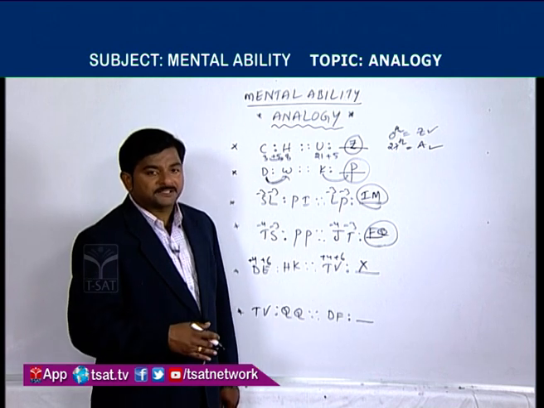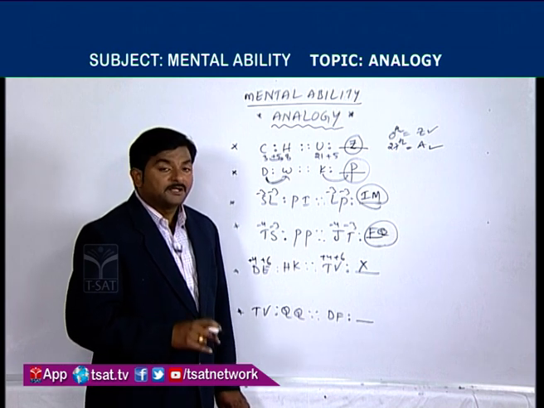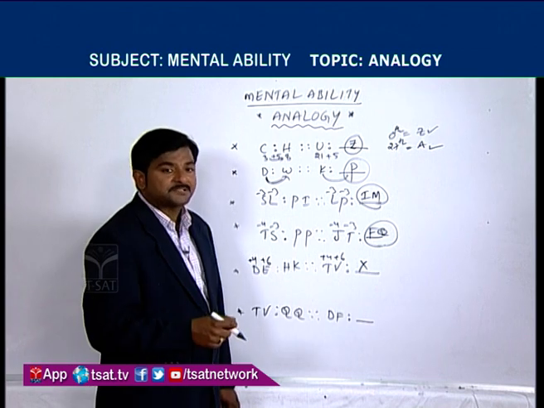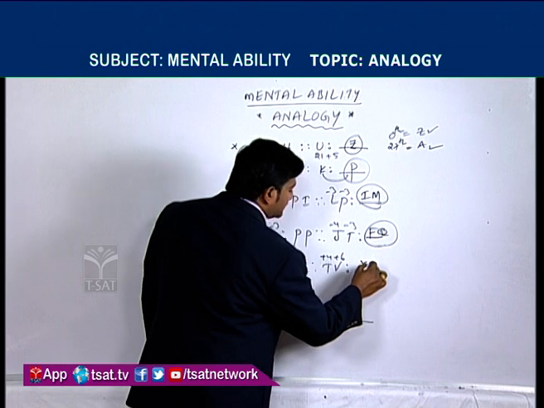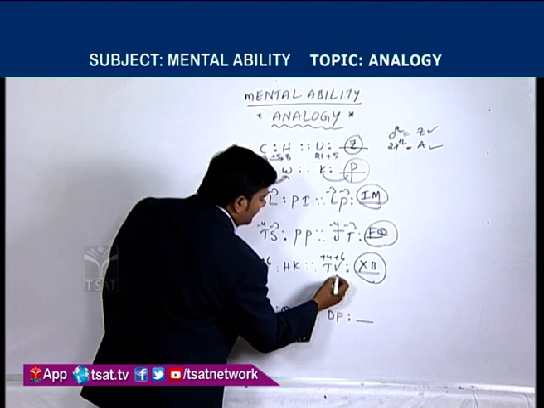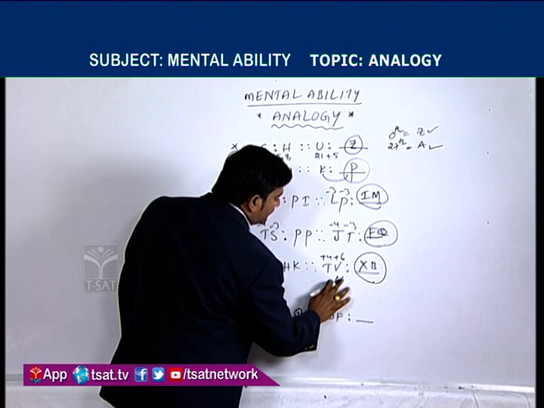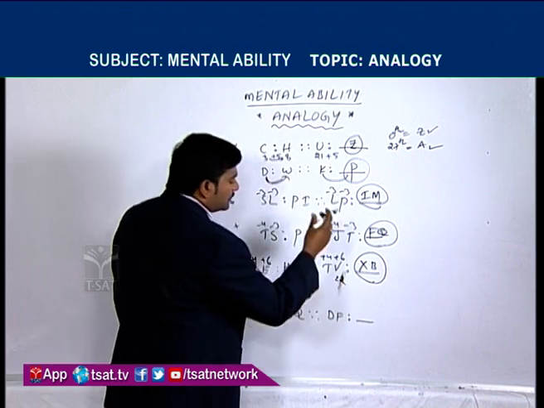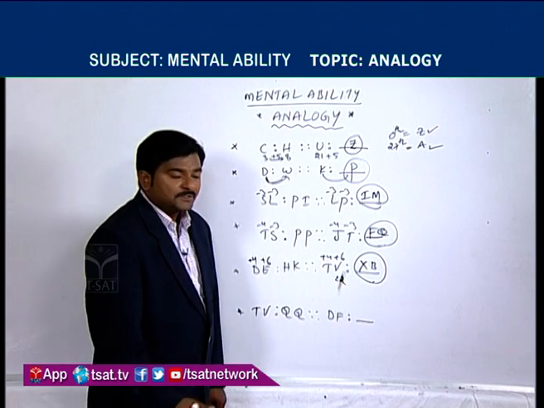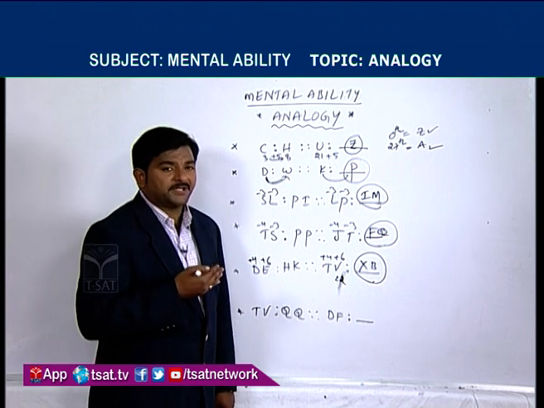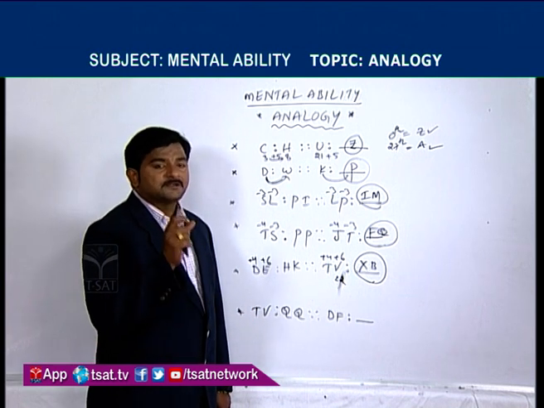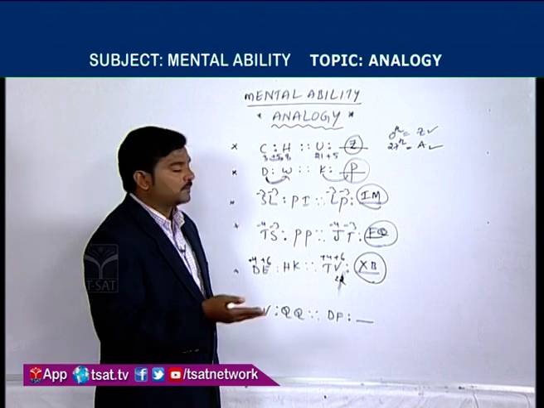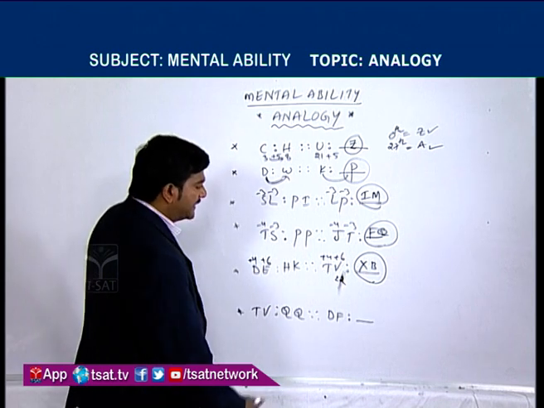V means 22. 22 plus 6, 28. There is no alphabet at 28. But to get that, what you have to do? Subtract one set from 28. 28 minus 26, how much am I getting? 2. The second letter is B. I hope you understood here. V means 22, 22 plus 6, 28. To find the 28th letter, we need to subtract one set. One set is equal to 26 letters. 28 minus 26 is 2. Hence the second letter in the alphabet is B, and hence XB is the answer.